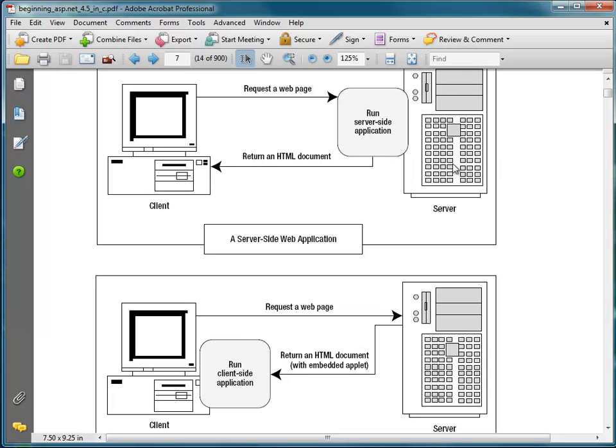So all the code is run on the server. That's why we call it server-side programming. It gives us nice access when we have to access large databases and stuff, that's all done with server-side programming. Most of the big websites, everything from Facebook to Amazon to a Gmail account, work this way.